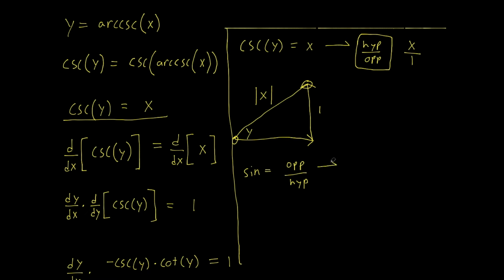So, therefore, if we take sine of y, we're done with this triangle. If we take sine of y, we can just flip this upside down. We can flip this x upside down, because that's like saying x over 1. Just like I said over here, we have a hypotenuse of x over opposite side of 1. So sine of y is going to be equal to 1 over x.